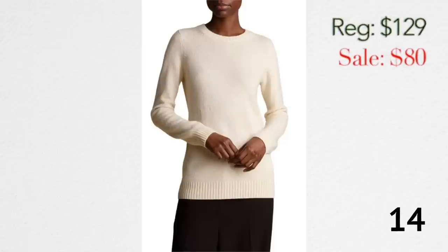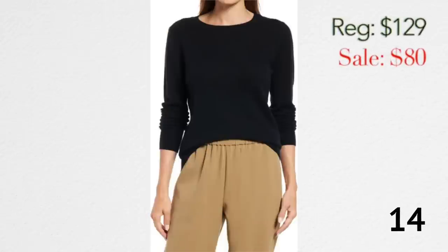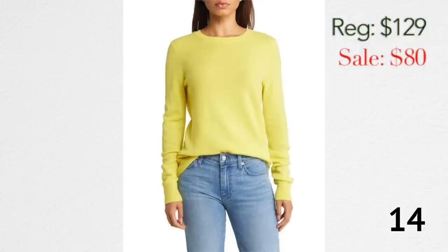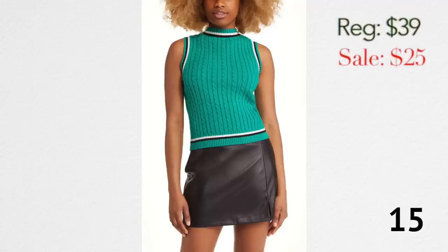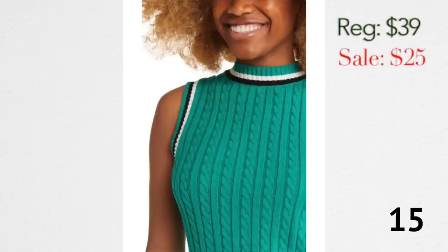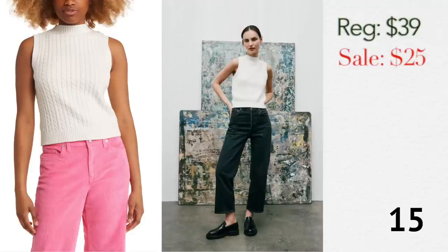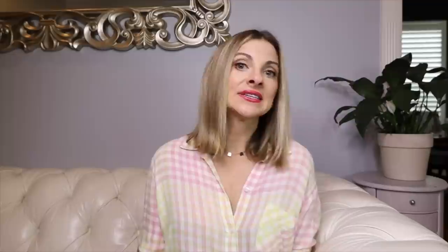We're getting into fall, and who doesn't love a good cashmere crew neck? Nordstrom has one in several different colors, and for this sale they're around $80 — a really great deal for cashmere. If you need a cashmere top, this might be a great time to buy one or try a color you haven't tried before. I personally really like the oatmeal. This next one is a bit random but kind of cute — it's a little cable-knit sweater vest. It comes in a couple of different colors and is only about $25 on the sale, great if you live somewhere like Florida where actual sweaters aren't wearable for a while.